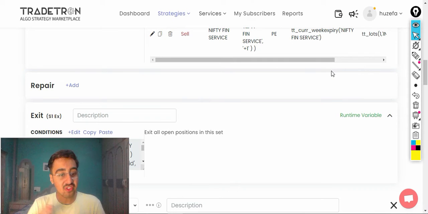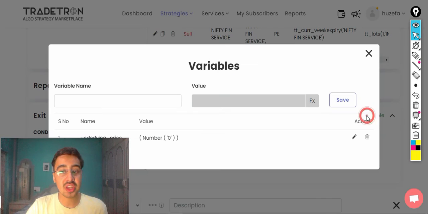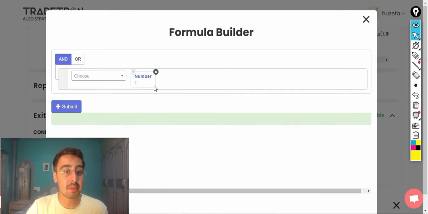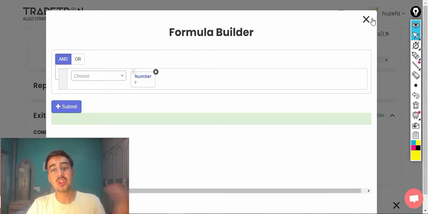After doing this, I'm basically generating another runtime variable. Now this time my runtime variable is having a value of number 0. This is so that I can kill or delete the variable which I had previously generated, because the job of that variable has now been completed and my exit has already been taken.